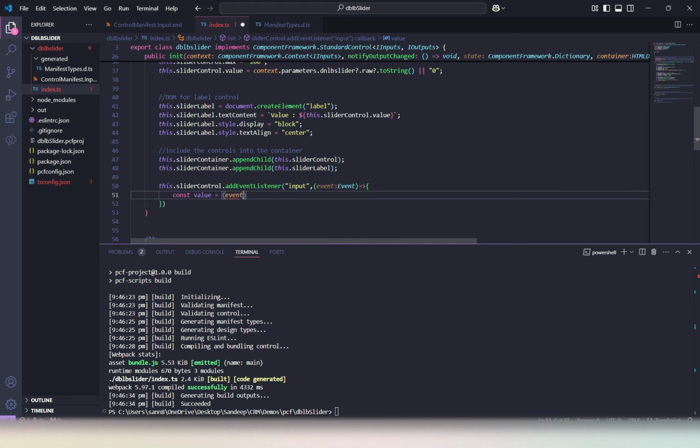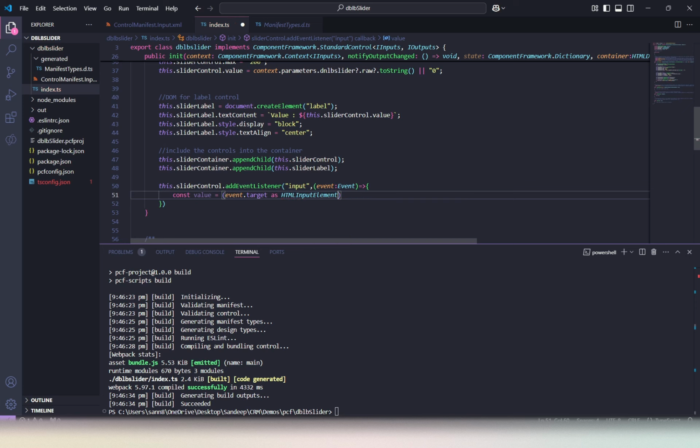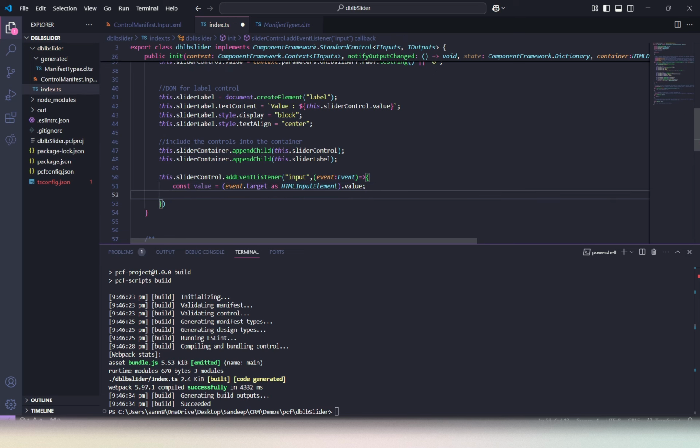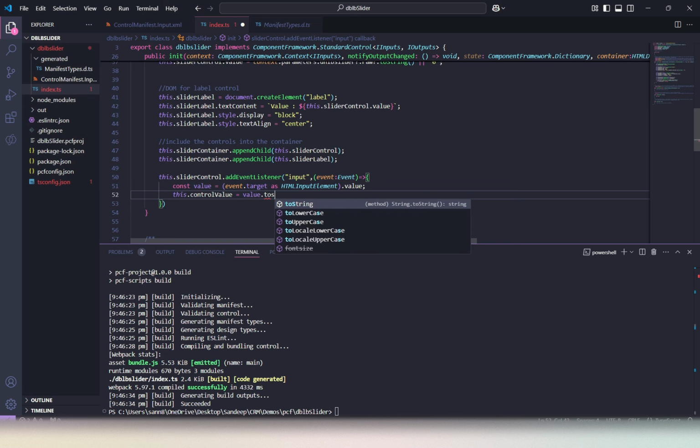So event dot target, as we have to convert that event into our HTML input element type, and from the element type we'll have the value. That value we will get into our value parameter here, and we'll set this value to the controls. So we have this dot control value equals value dot toString.